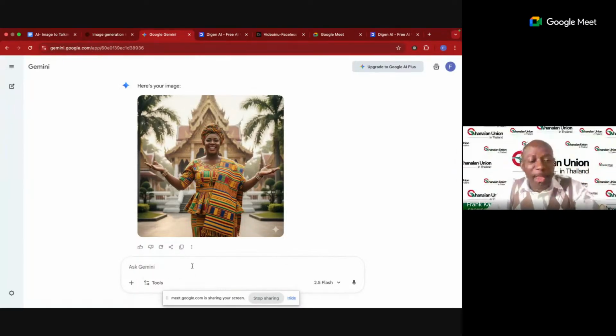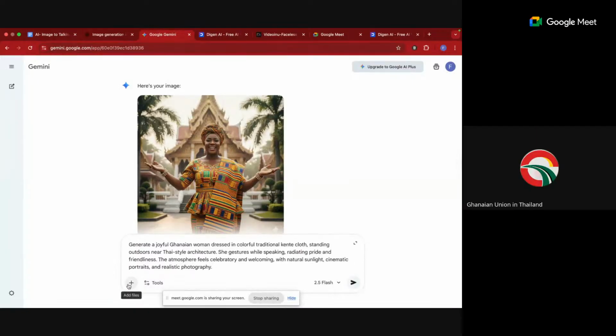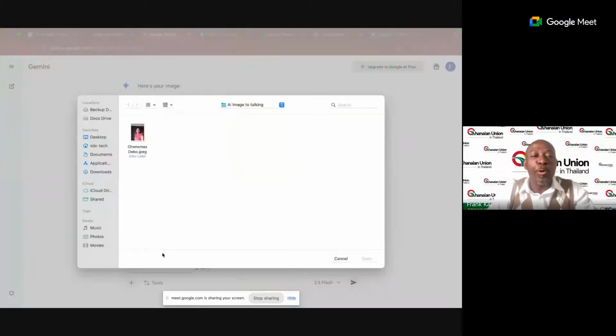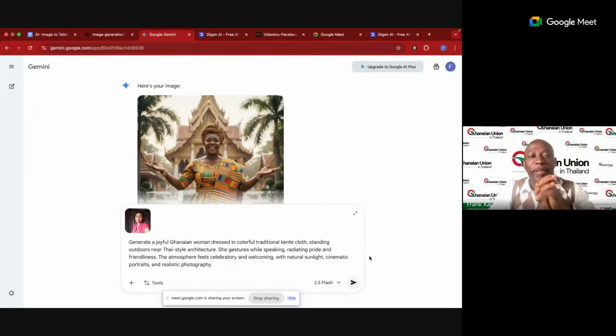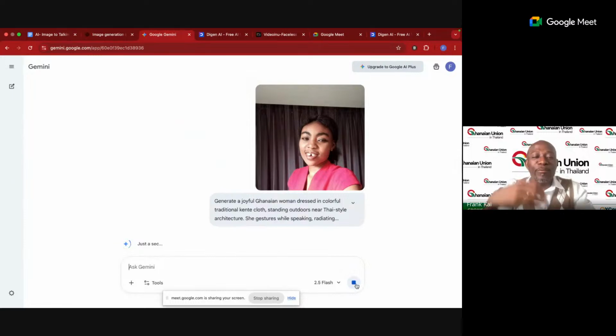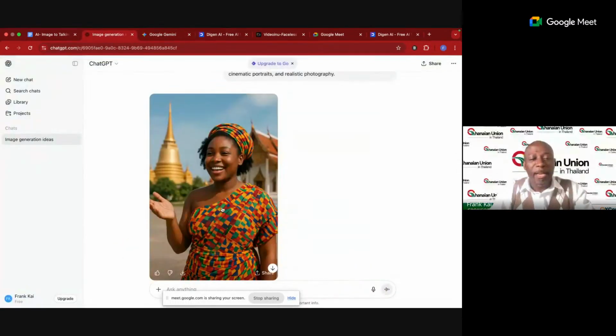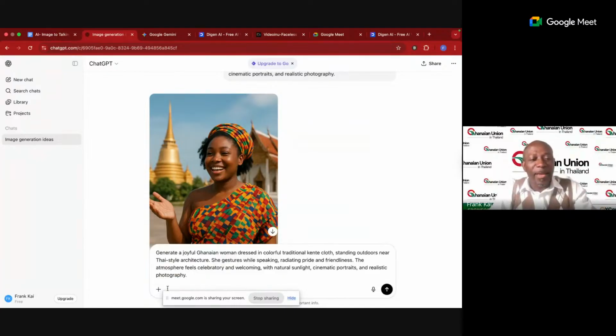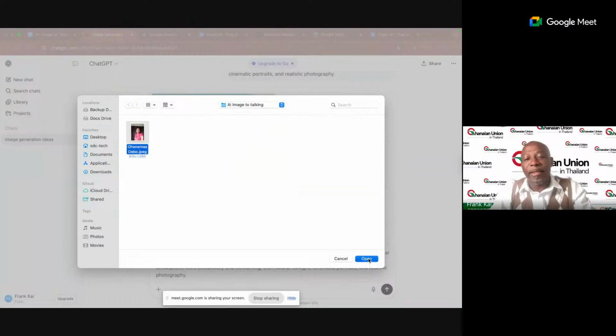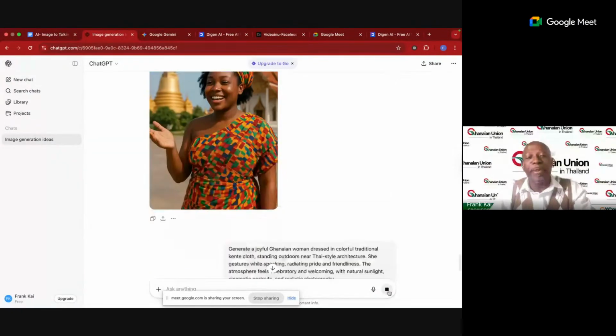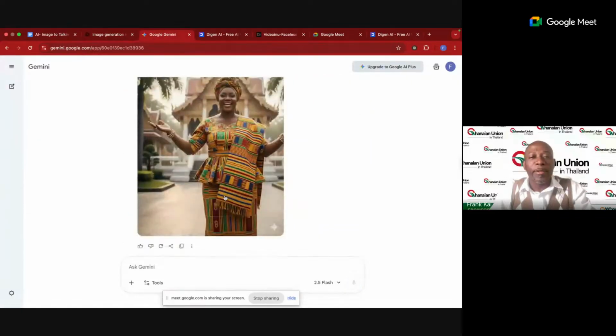Again, if I want to do the same thing, but I prefer to give my own image, this is what I want this to give me. So my own image, I will want this to generate with that particular image. And I can do the same thing here, and I will add my image. Remember, if you are having a free version, then your images should not be that big. If not, it may not help that.